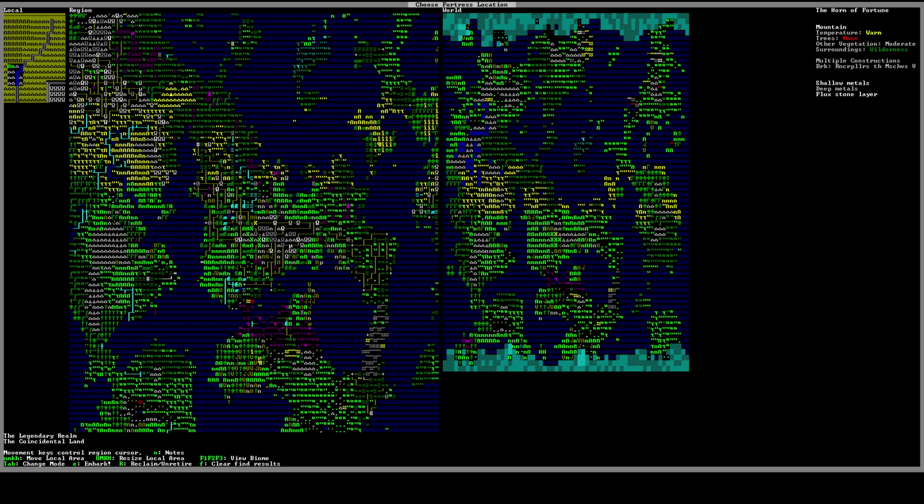So let's look for a good place. So this has shallow metals, deep metals, and a flexstone layer, but it does not have any trees in this biome. This is the mountain biome, the Horn of Fortune. But if you press F1, you can see the different biomes. So here's one of the mountain biomes. It has wilderness surroundings, still no trees. F2 shows us a more calm mountains. F3 shows us a tropical savanna. So as you can see in the local region, it highlights the different biomes.